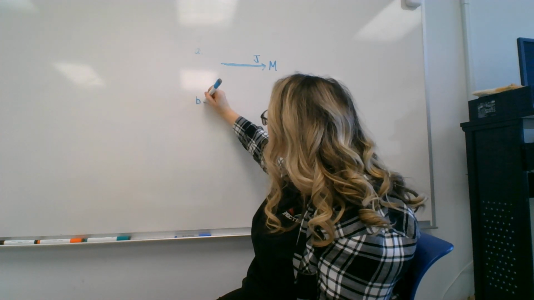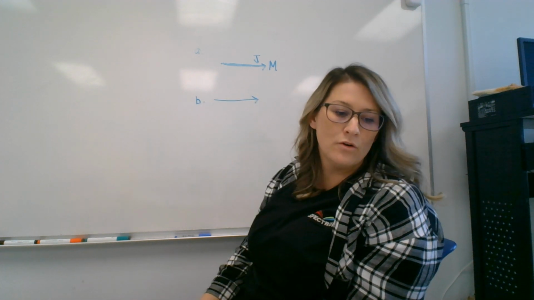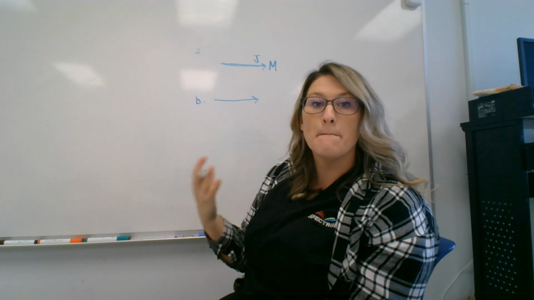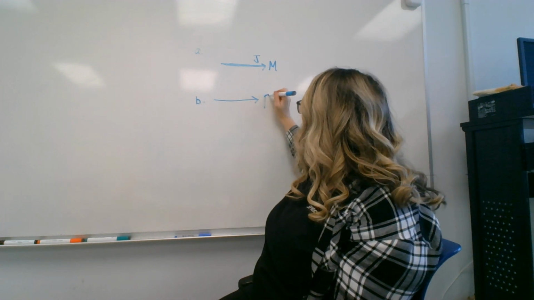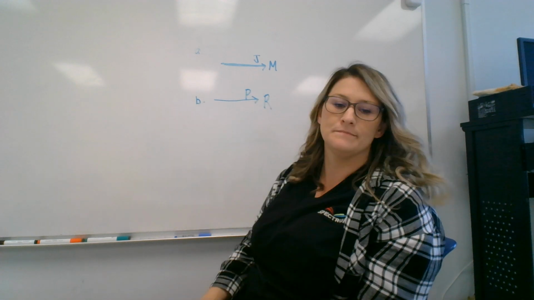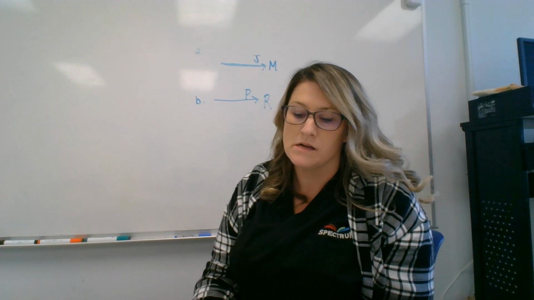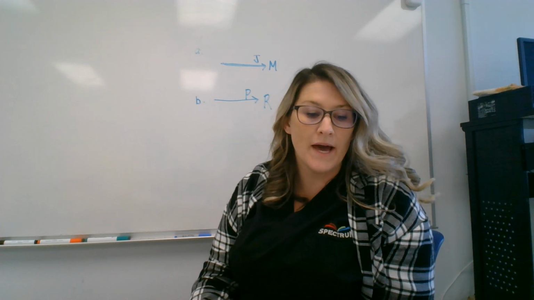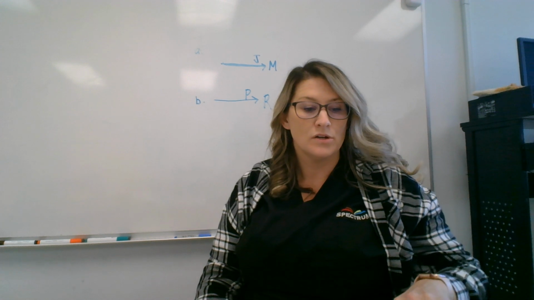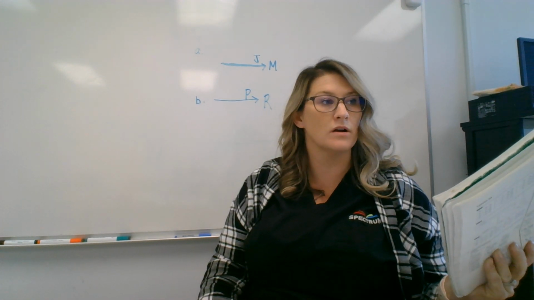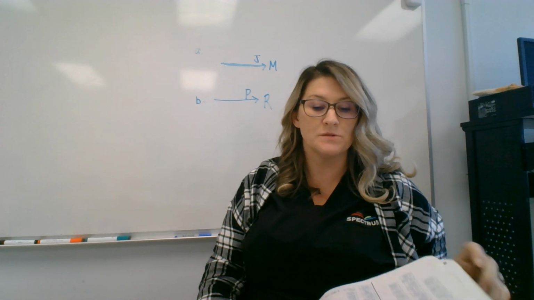B, let's see, who goes at the end? R is more than P. So if R is more, it's bigger. I put it here. R, P. I want you guys to try C and D on your own. When you are finished, you may go ahead and complete parts 2 and 3 and 4 independent work, okay? When you are finished, please go ahead back to the textbook and complete the independent work in there as well. And when you are all done, submit.